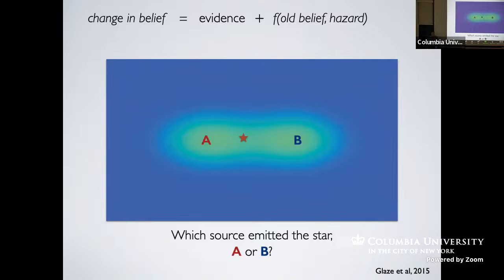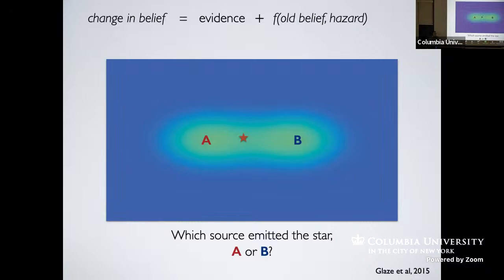We designed a task that we tried to make get at the principles as simply as possible. We have two alternatives, A and B. These are two sources of noisy data. In this case, they're creating data that are literally just samples from a Gaussian that are shown on the screen. They're two-dimensional for reasons I won't get into. You only have to think about the horizontal dimension. The A is a Gaussian centered where the A is. The B is a Gaussian centered where the B is. And the star is a sample picked from one of the Gaussians. It's a noisy piece of evidence from one of the two processes.